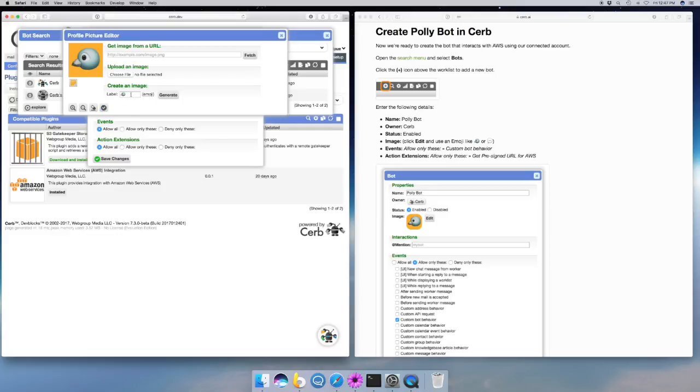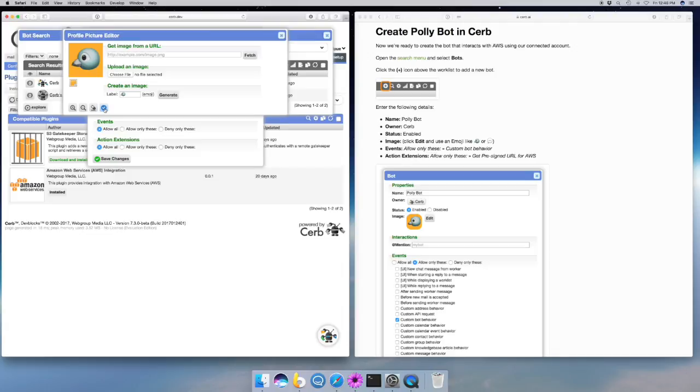If you're not sure how to type emoji, there are some examples over here in the guide that you can just copy. Or you could just open up Google and type emoji and you're going to find a bunch of them that you can copy. You could also just go to Google Images and find pictures of anything you want, like a parrot, and then paste that into the URL here.